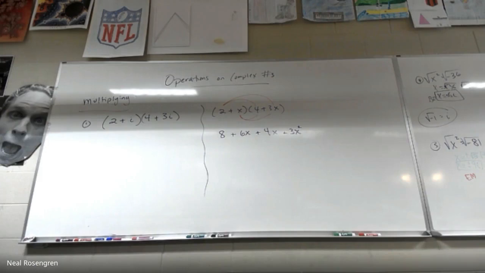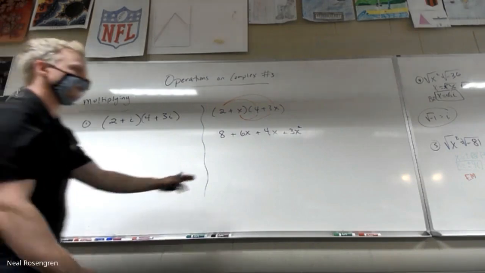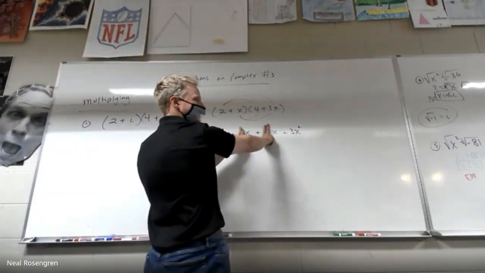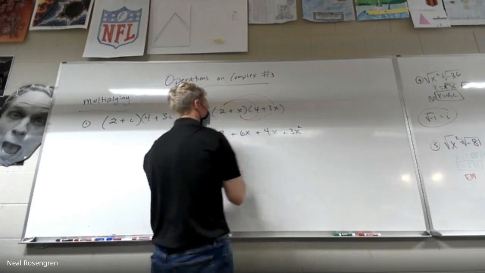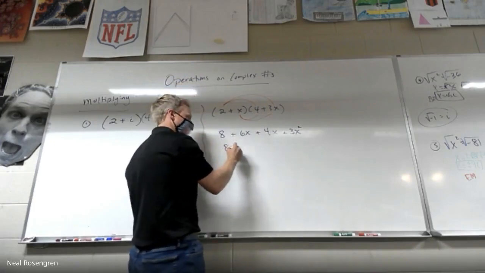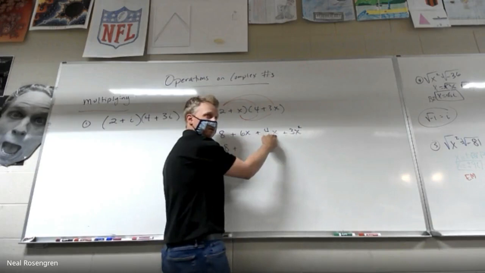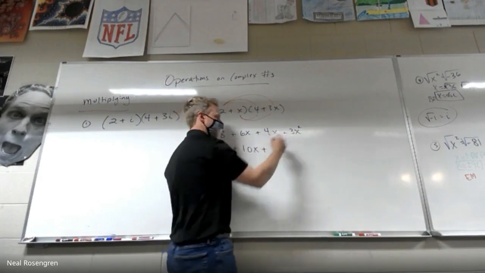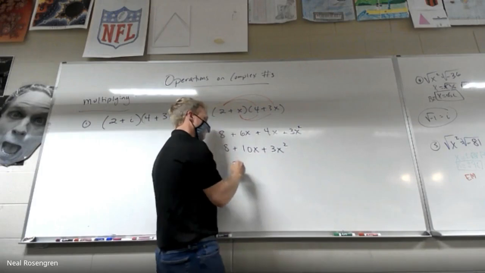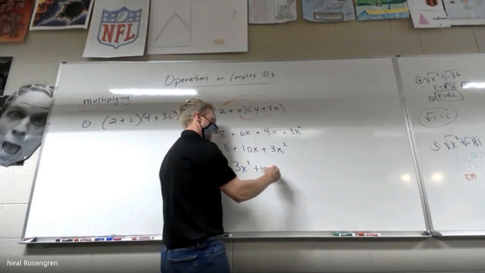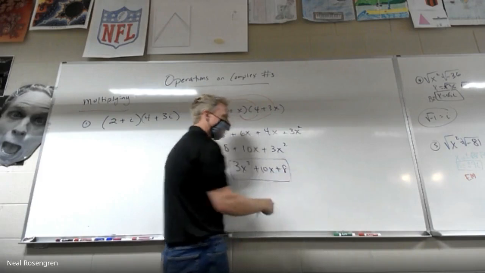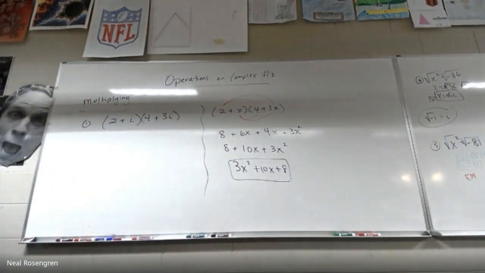Now I can start settling in and trying to figure out, okay, what can I do to make it look simpler and nicer? Do you see anything there that goes together? Do we have any like terms? 6x and 4x. Yeah. If you want to know if it's a like term, cover up the numbers. If you're looking at the exact same thing, you can add them together. Cool. So 8 is the only number by itself. But then 6x plus 4x, what's that? 10x, sweet. And this is the only x squared term, so that's going to stay the same. And then standard form says put the biggest exponent first and then go down from there. And that's the best we can do, right? That's the best version of that answer.